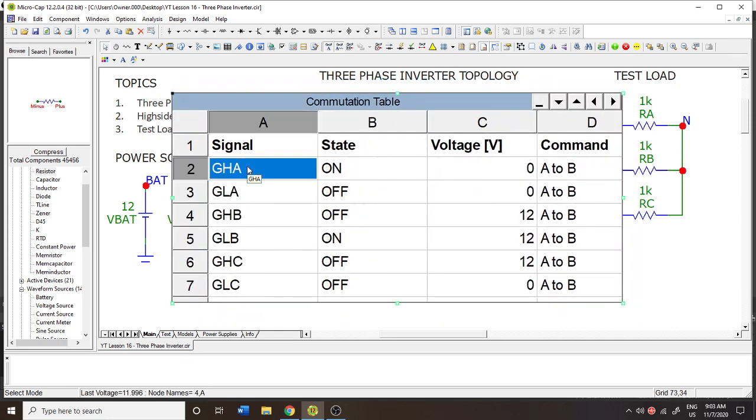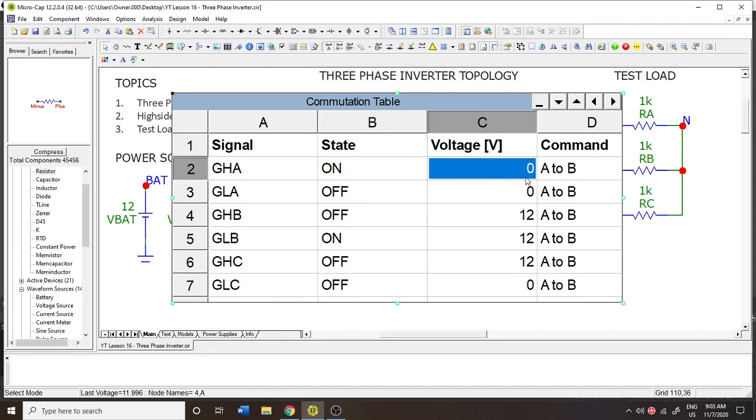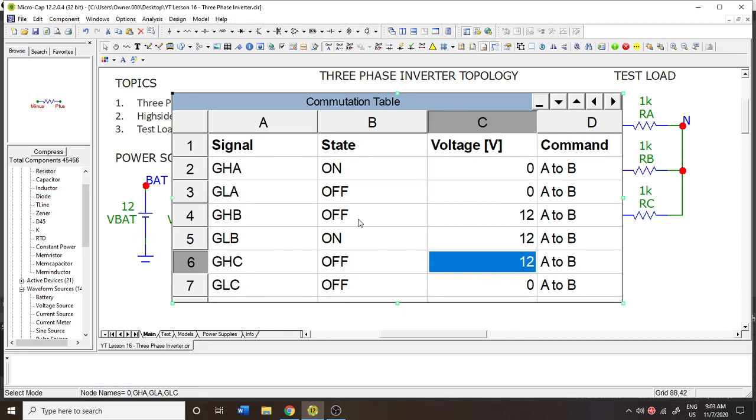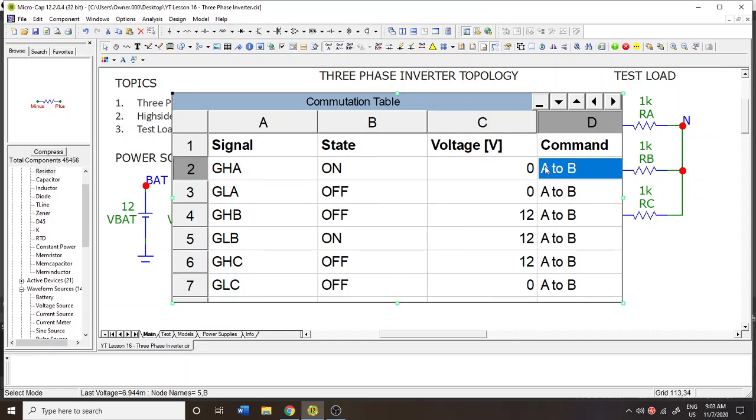All right, well, in order to turn a gate at the high side on, we need a zero voltage or something that's going to create a difference. But at the low side, we need to put zero to make sure it turns off. So these are the voltages that you would use to be able to create those states. And understanding the relationship between these two is critical in order for you to understand the progression of the commutation. And this is just for one commutation step. So this command signal A to B is the same thing for all of these.